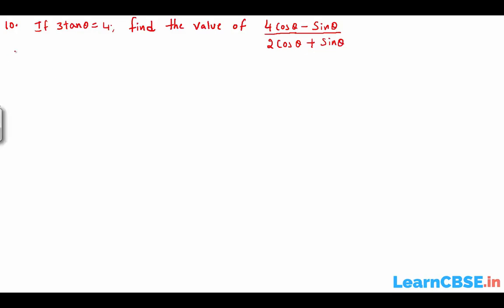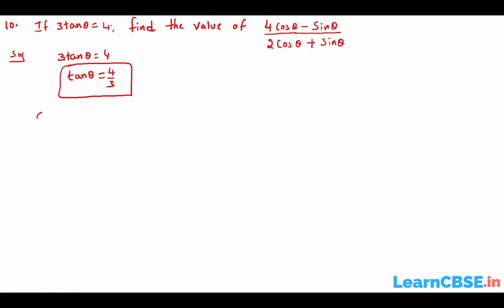So before going to the solution, what is given? He has given 3 tan theta equals 4. He didn't give tan theta directly. So make it the standard form tan theta, then you get the ratio of tan theta, and convert here in the ratios of tan, then it is very easy to solve the problem. Take the given 3 tan theta equals 4. From this, tan theta equals, bring 3 to the right side, it becomes 4 by 3. So this is the standard ratio. Keep it as it is.